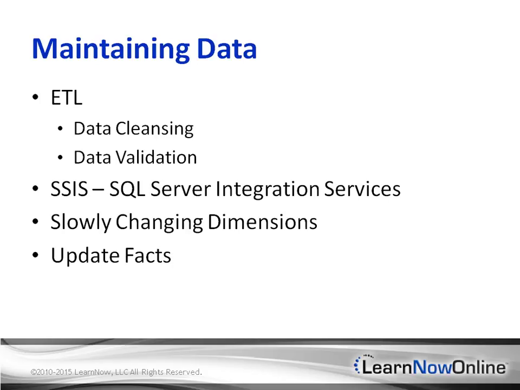After you've cleansed the data, validated, and made sure you had slowly changing dimensions created, then those surrogate keys from the dimensions can be looked up in the fact population and in that data flow, as well as any degenerate dimension or measures that need to be in our fact tables. The main thing you're doing when you're updating the fact is looking up these surrogate keys during the ETL process.